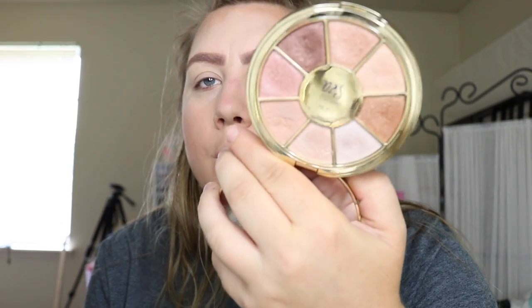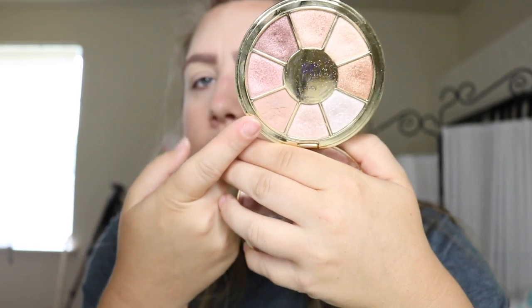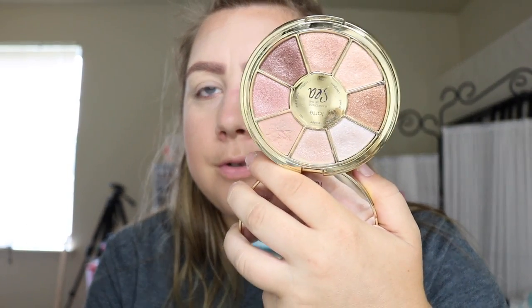Now, the differences that I have seen: there is only one matte in the Rainforest of the Sea one, which is a matte nude. That's not a problem because we could all use it to set. Everyone does this trend where they set their eyeshadow primer or concealer so that it blends a lot better. So it's good for that. But the rest are shimmers, so if you're not a shimmer fan, you probably wouldn't like the Rainforest of the Sea Volume 3. But this one I actually enjoy because it has more mattes in it.